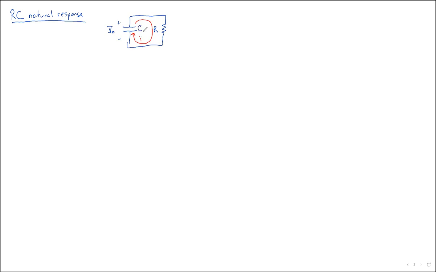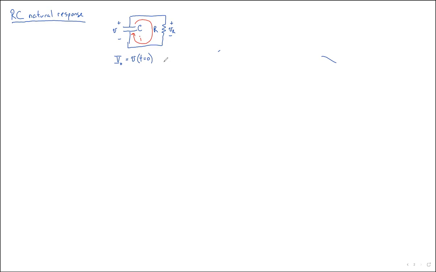So this is our capacitor over here. No reason to call it I sub C or I sub R because it's the same I. And we've also got some sort of voltage over here. So we're going to call it V sub R. Now, let me be clear about what these different variables are. Our I is the current that's flowing around our circuit. And let me actually change the way I write this. When I write something in lowercase, it means it's changing. And if I write something in uppercase, it means it's static. And this V sub naught is going to be equal to the voltage on the capacitor at time equals 0.